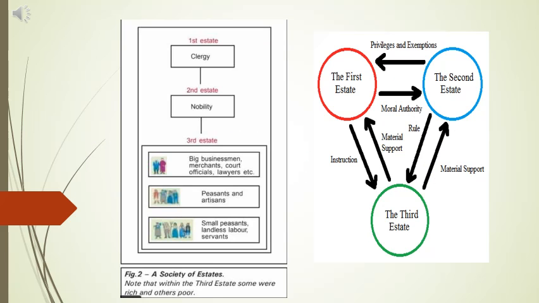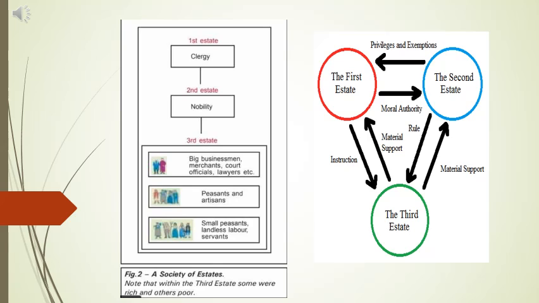Yes, children, this is our second slide. In this you can see two figures. In the first figure, where you can see my cursor, the first state is written clergy. Clergy means the people who belong to the church. They are also called the priests. You must have seen in the church the fathers and the nuns who are over there, they are known as the clergy. They are involved in worshipping and they are found at the church.